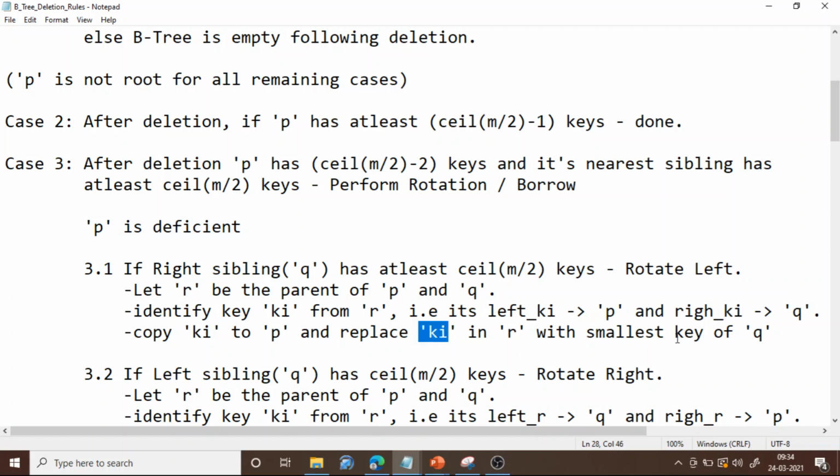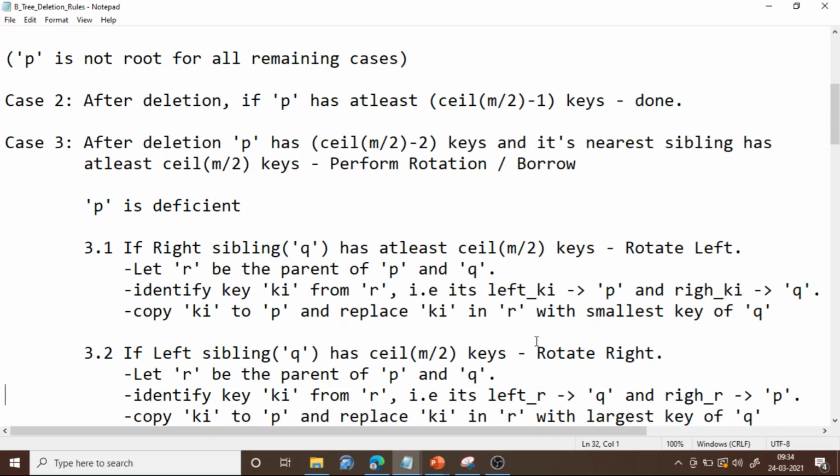Now the smallest key of q will be removed. Fine, so this is how donation, or borrowing, or rotating left happens.